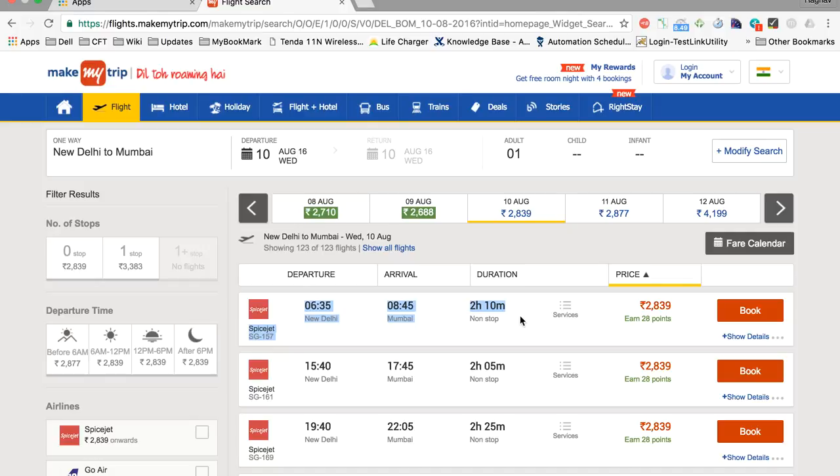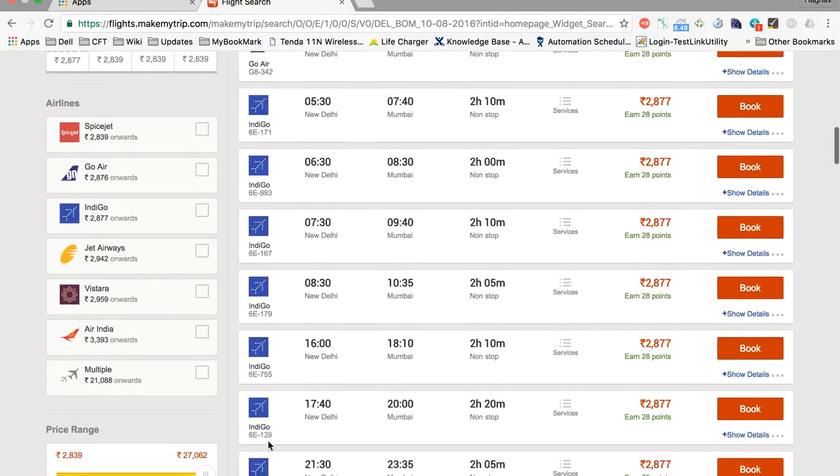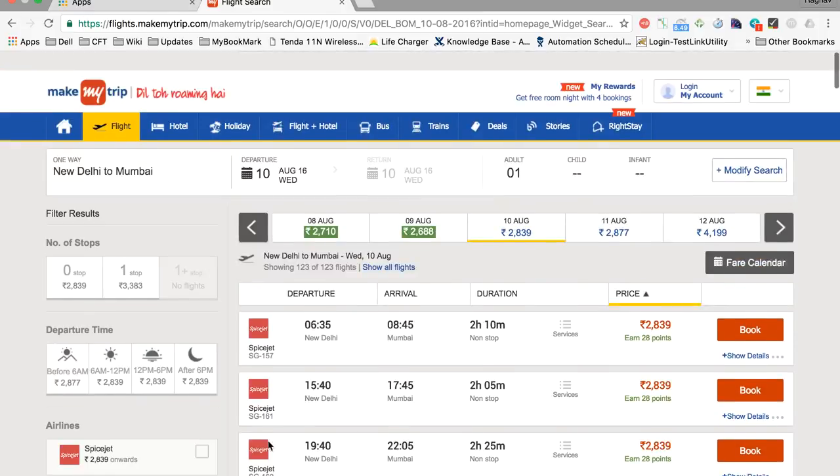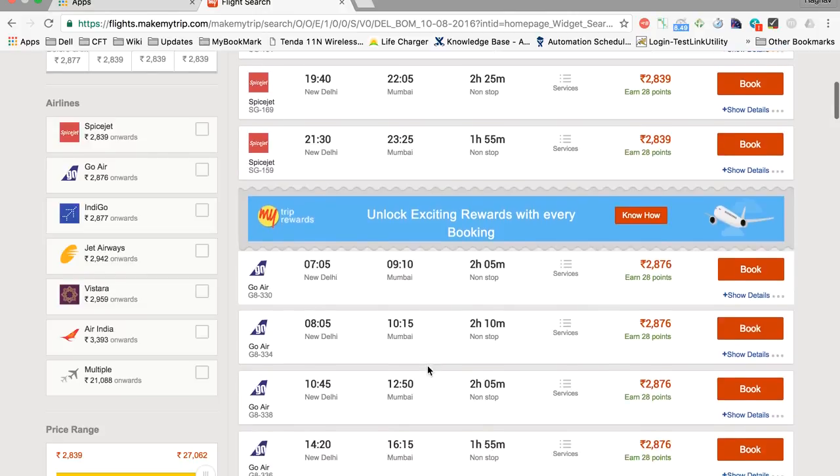So what is actually happening is that all these airlines have exposed some APIs which can be used by other websites like Make My Trip and Yatra.com. Using those APIs, they can give a call to the servers of these airlines, get real-time information from there, and display it on their website.